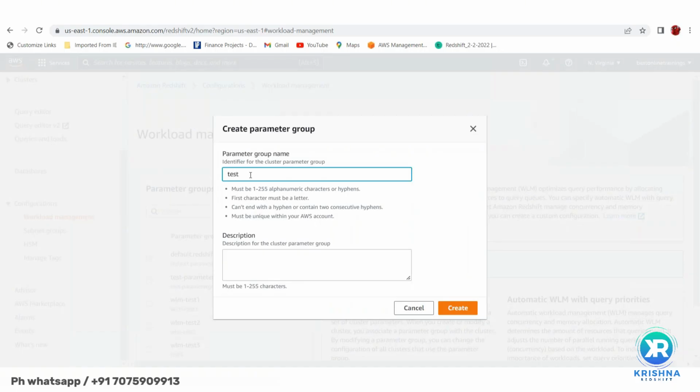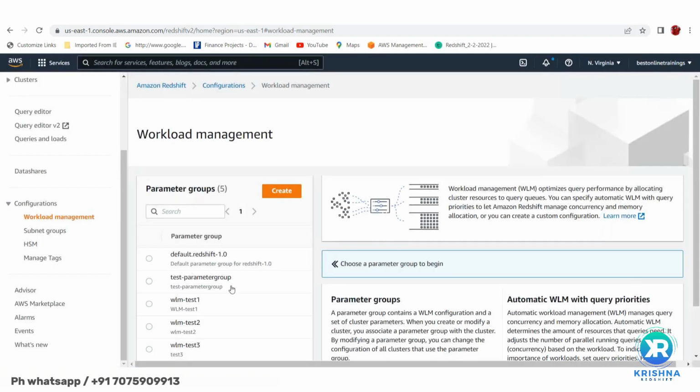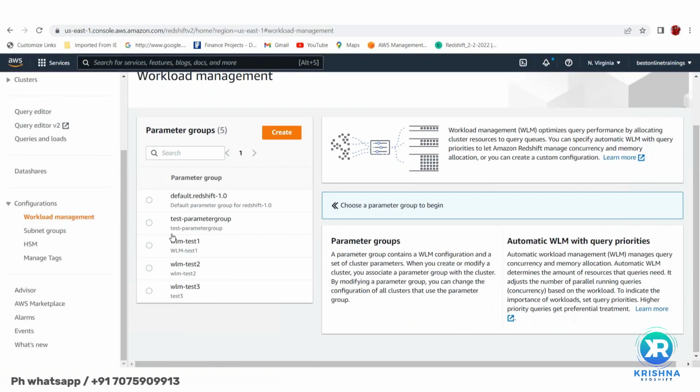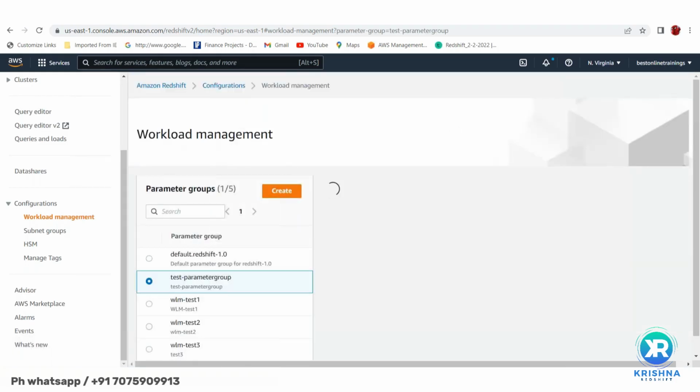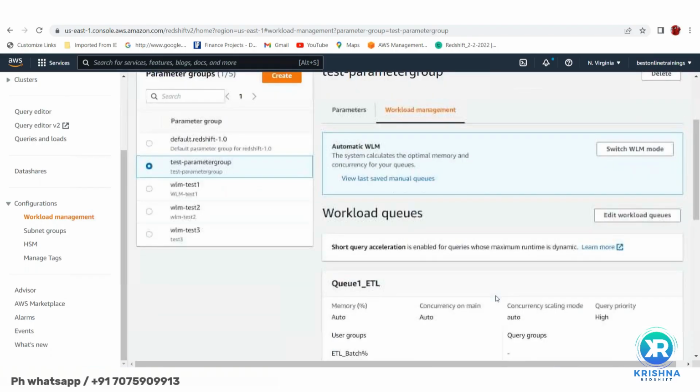It is asking for a parameter group because I have not selected anything here. If you select one of the parameter groups, it will consider that parameter group. I will show you what a parameter group is.